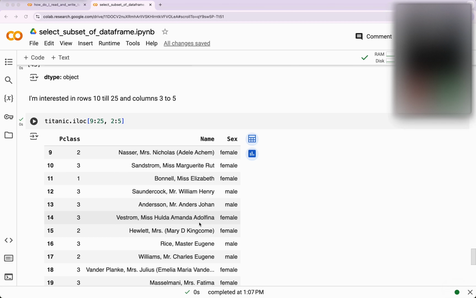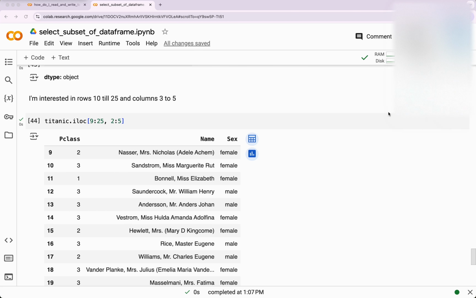You want to select something based on the position in the table. And so you use the iloc operator in front of the square bracket. Now, when selecting specific rows and columns with loc or iloc, new values can be assigned to the selected data.